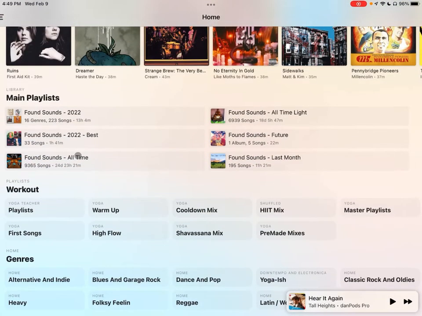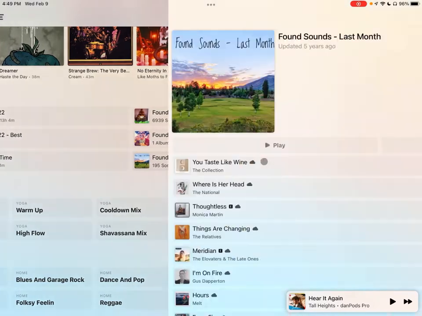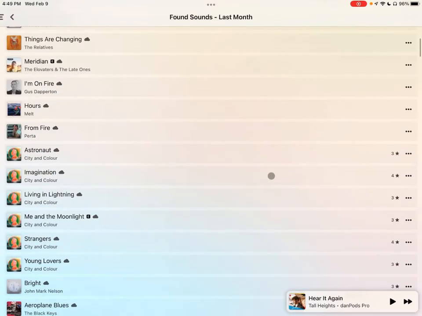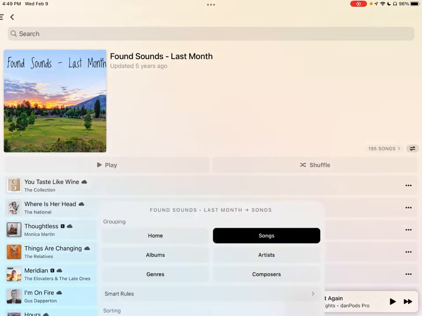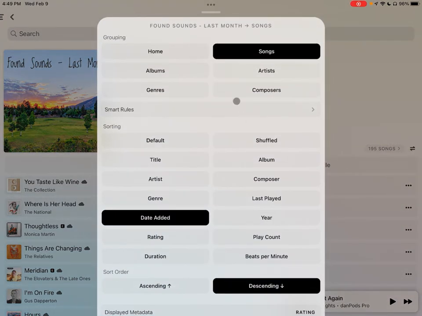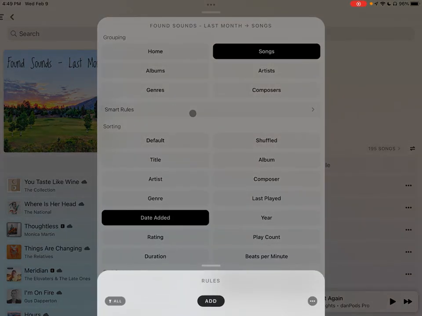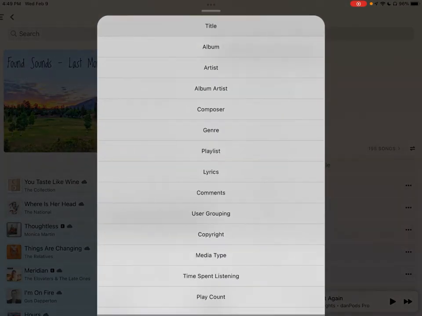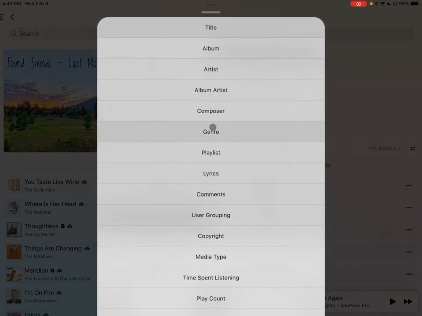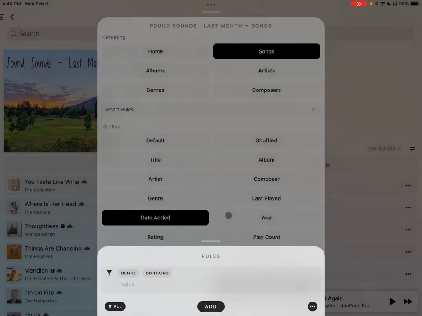a playlist down. Now, I think that I have gone over that in a prior video, but if you haven't seen that, I'll click on a playlist here. You can take any playlist. This has 195 songs, and you can click on these two little sideways arrows right there. You're able to add smart rules, which are just another name for filters, and you can go in and add different things there. So you could filter out genres, let's say, or something like that.